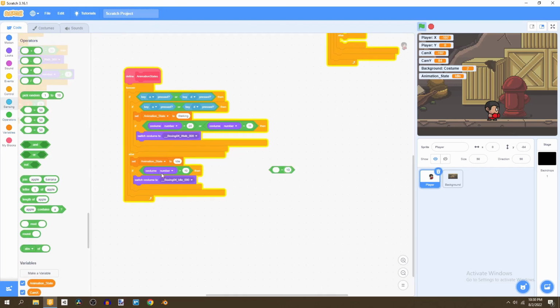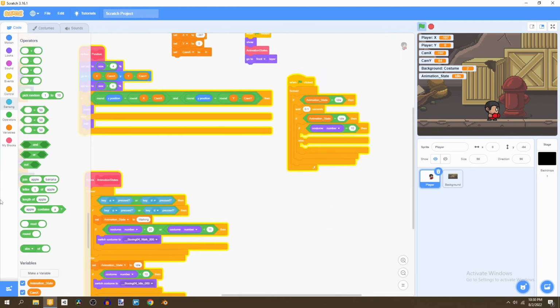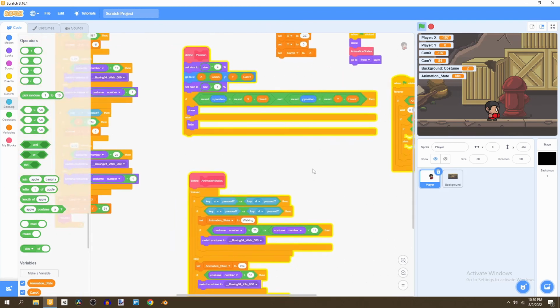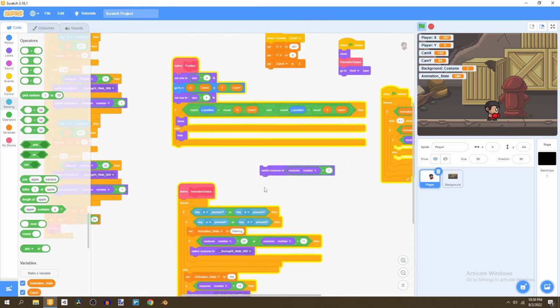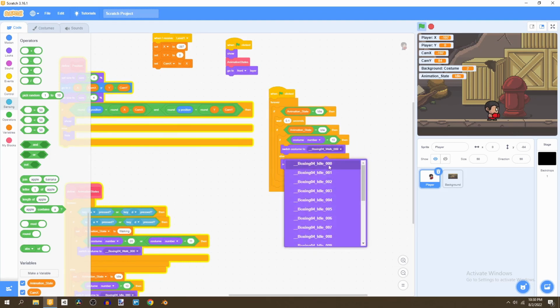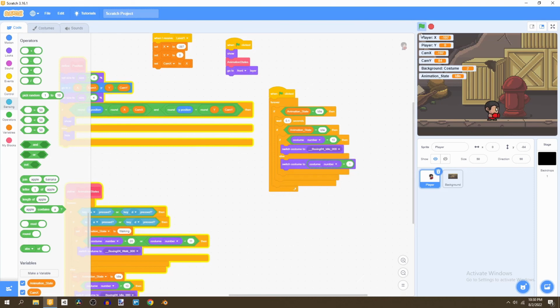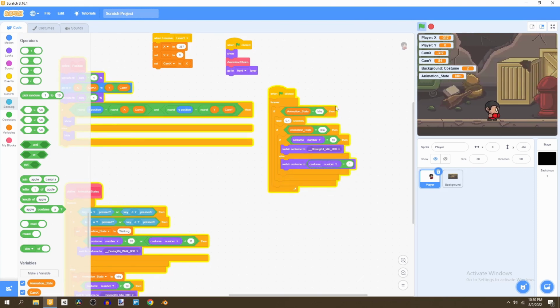10, duplicate, and we'll put this here. So we say if costume equals 10, and then we can just duplicate this, or the plus one. So we can just put this here and put this here. So if costume equals 10, we start over, and if not, we just add. So now you would notice that the animation works. If you walk, you know what I'm saying.